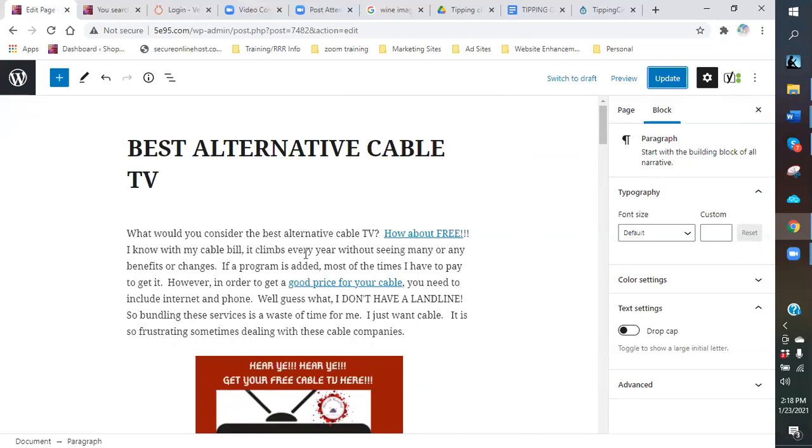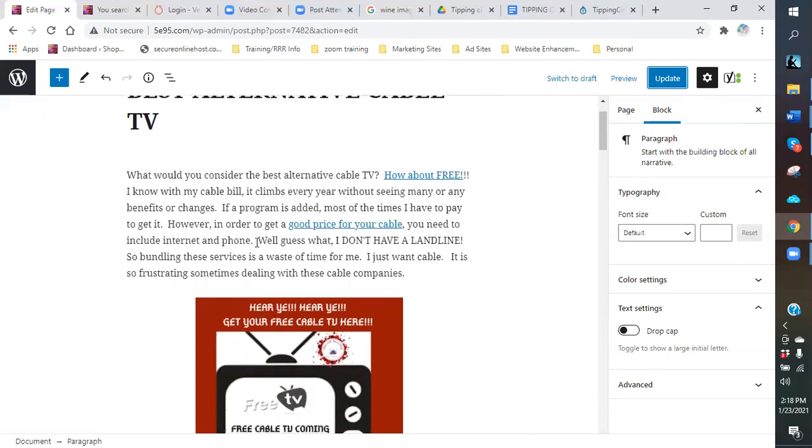You have that, then you need to go and see what your focus key phrase is, and then look through your writing, your content, and see where you've linked it. So if you have it like this, and it's your focus key phrase, it can even be part of it. It doesn't have to be the whole thing. If it's part of your focus key phrase, you will get that message. Just go and unlink it and then find a different phrase or word in that same sentence or that same paragraph and link it to have them go to your affiliate.